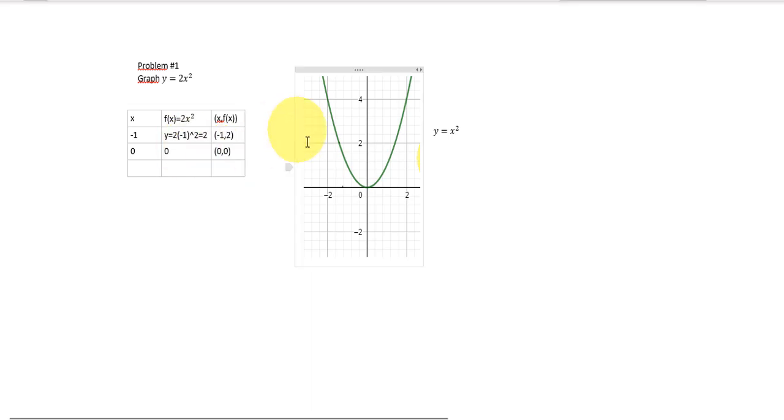The point we have is (-1, 2). Another important property of quadratic functions is the axis of symmetry at the vertex. This has the same property as a mirror. What happens on the left happens on the right. If we have (-1, 2), moving one unit to the right gives the same y value.